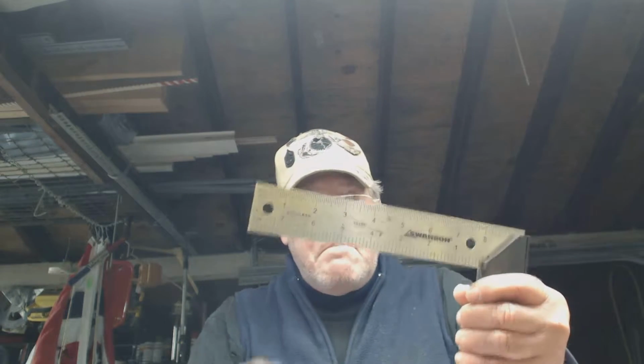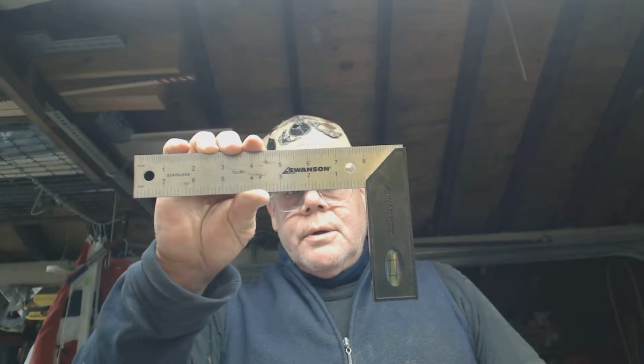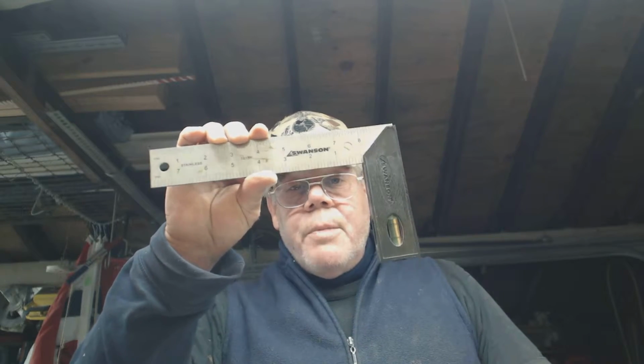Is you have to adjust your gap. Now, in this case, the gap was open, so you got to take a rubber mallet and basically beat it till it comes right. And then, is it going to stay there? I don't know. You don't know. Jesus and God don't even know. So if you're going to buy tri-squares, make sure you buy good ones if you're going to use them.